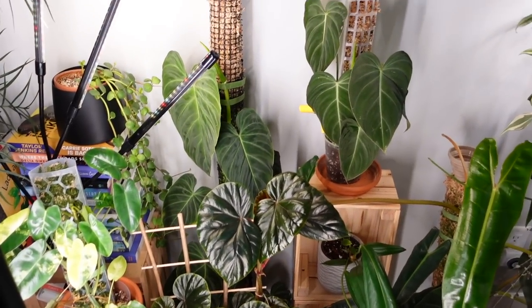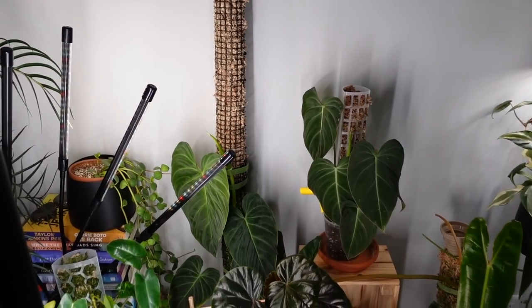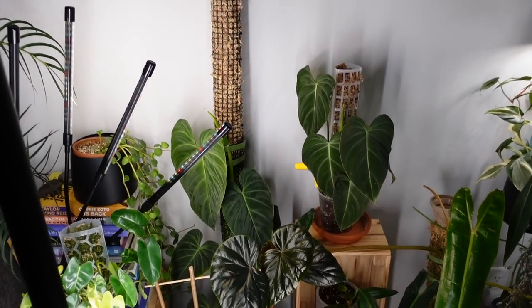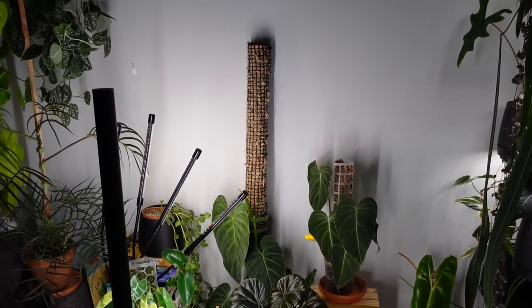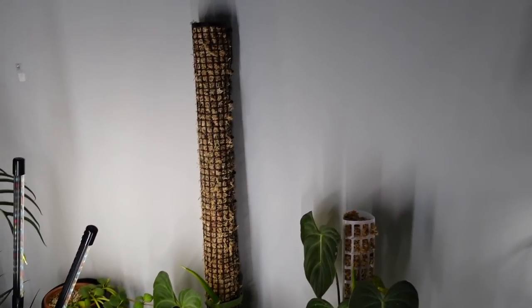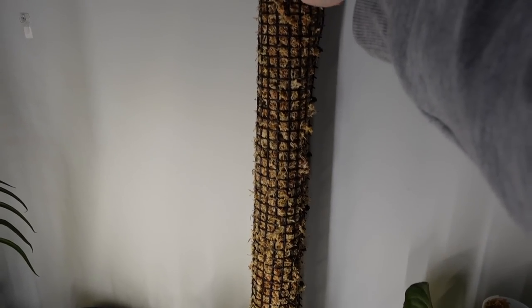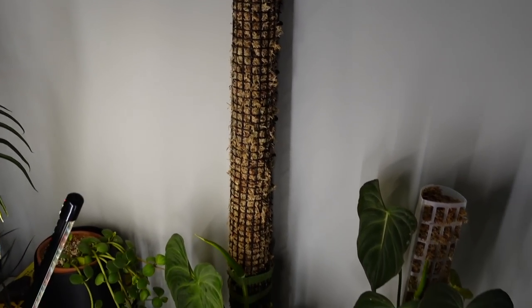Okay, and then we're coming over here. So this is where I have a lot of poles in this living room area. And I recently extended my philodendron splendid's pole, so it's quite massive now. It's probably about 5 feet tall. So let's see how dry it is. It's not completely dry, but it's pretty dry, so I definitely have to water this one.